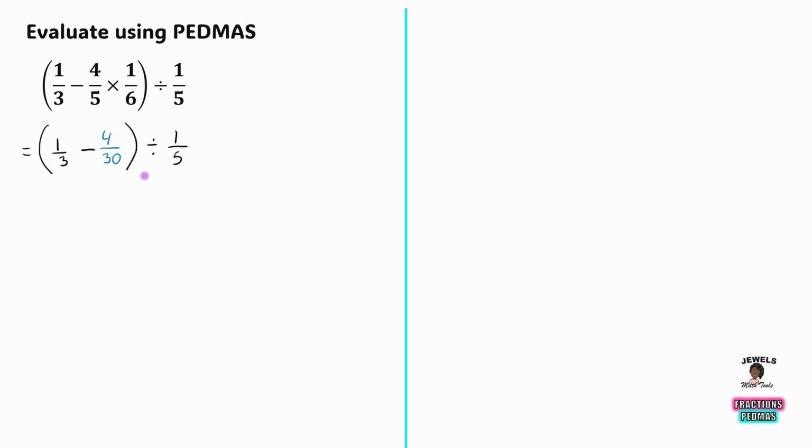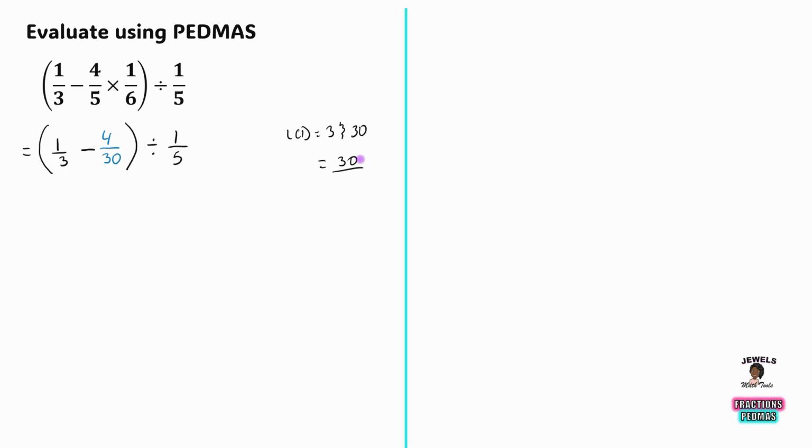So now what I'm going to do, because I look at my denominators for my 3 and my 30, I initially thought about simplifying my fraction. But because I know that 30 is a multiple of 3 and I need to find my LCD for my 3 and 30, and I know that my 3 and 30 has a common denominator in 30, I will not be reducing my fraction of 4/30, but rather I will leave it as is, and after I would have subtracted the fractions, I will then reduce it to its lowest term afterwards.